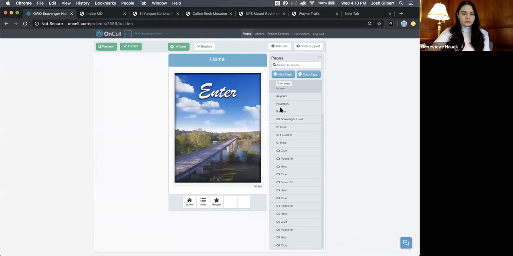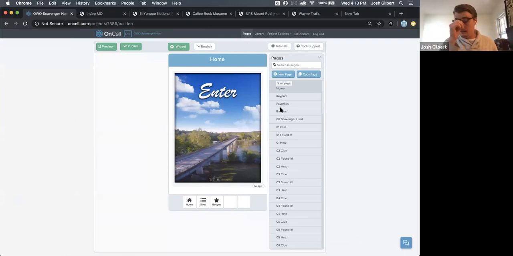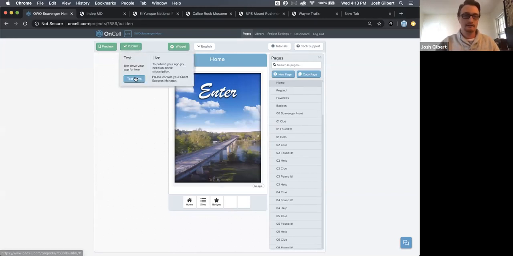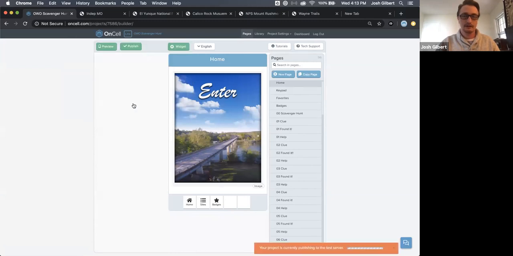So we've got the OnCell builder here, and for this walkthrough, I've got a project with a bunch of questions already set up, and there are some badges set up. So I'll show you what that looks like, and then we'll actually go through setting some up to see how that works.